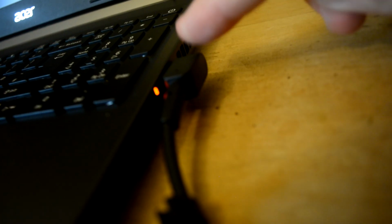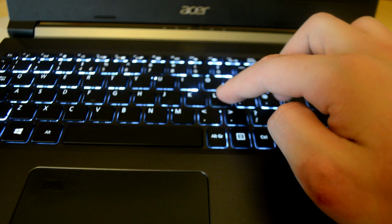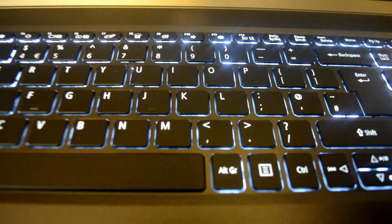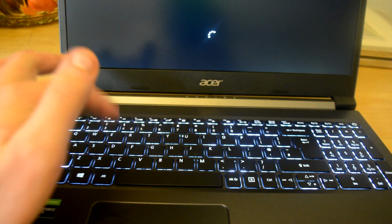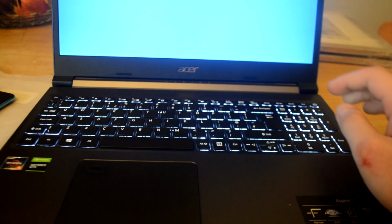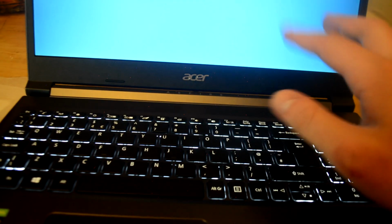Okay, so we've got the power input on now because the orange light is flashing, so I'm just going to press the power button and load it up. And it did say there was a backlit keyboard, which I'm guessing is just going to be the whitey blue colour constantly. I don't think we can actually change this, but maybe there might be some kind of software on the computer to change the colour. But I think for the most part, the white and blue keyboard backlight colour is going to stay the same. But I actually do like the appearance of that. It's not like my normal PC gaming keyboard where I can just change the colour manually, but at least it'll mean that if it's dark you can actually see what you type in.